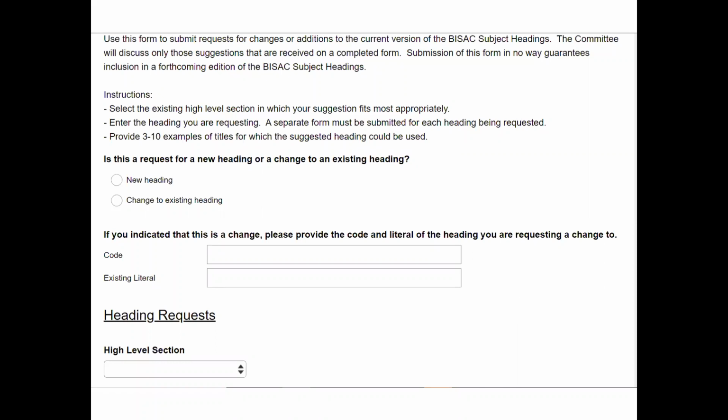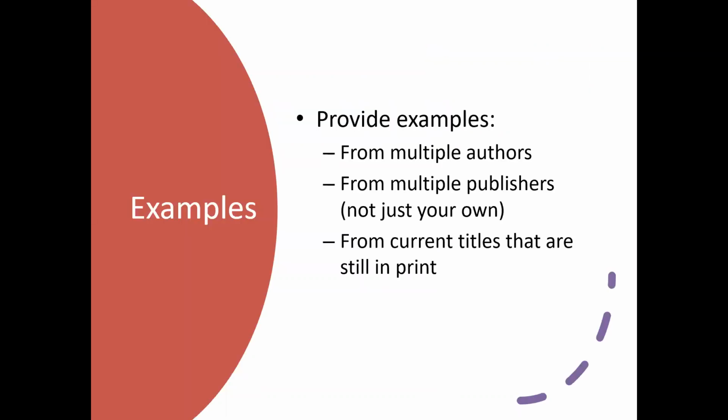But we'll talk about each of these, and what you should provide for examples. Say your examples don't meet this criteria, or for your book or suggestion we don't see 100 unique titles about this topic, or we already have a place where all these books can go.